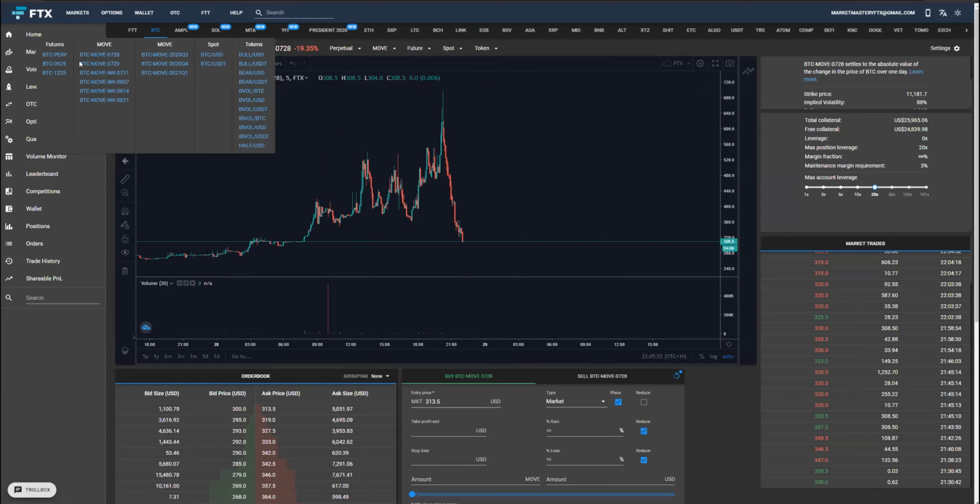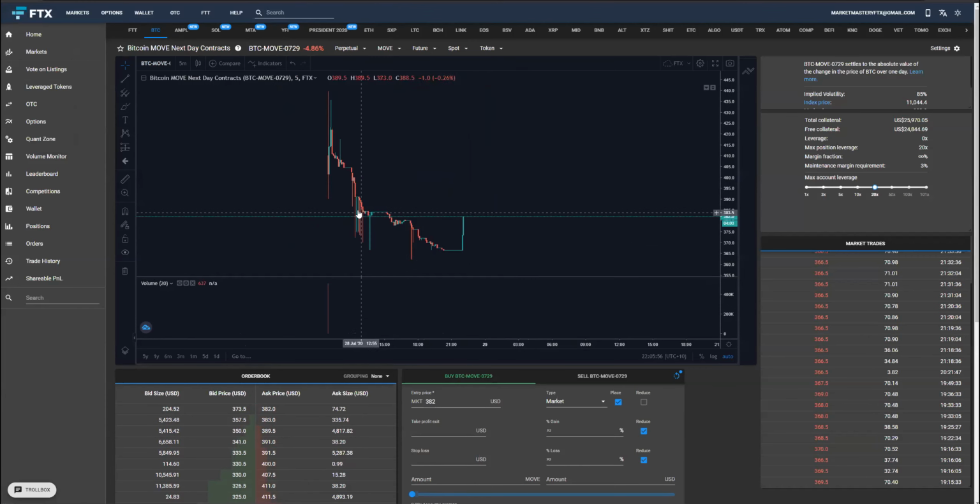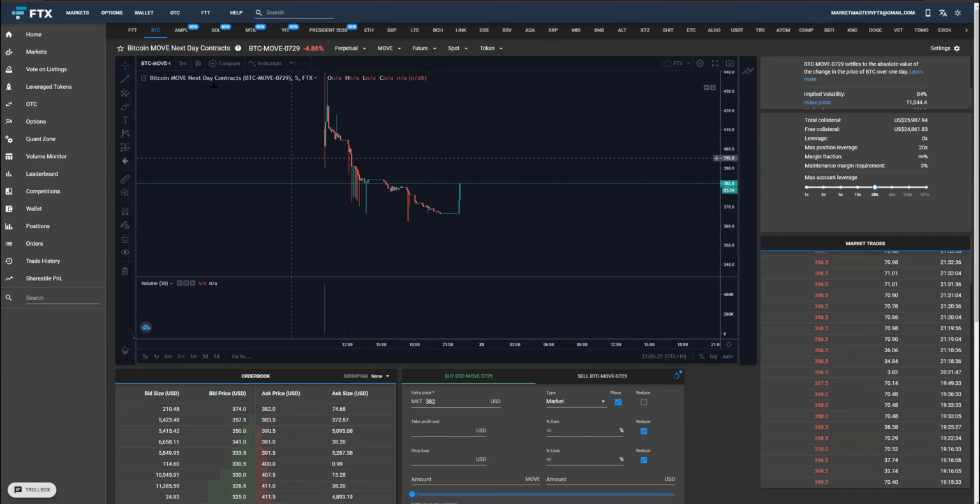So it's a little bit interesting trading the next day contract. I find it a little bit weird while you're in the next day contract. So I try to wait until the market actually opens for the current day. And you can always short this at the start if you want to. That's what I did with that last trade. But usually you want to wait until the next day contract is ready to open, or is going to open soon. Or maybe you have a big sell-off on the move contract and you think it's a good opportunity to get in with the extra 24 hours.